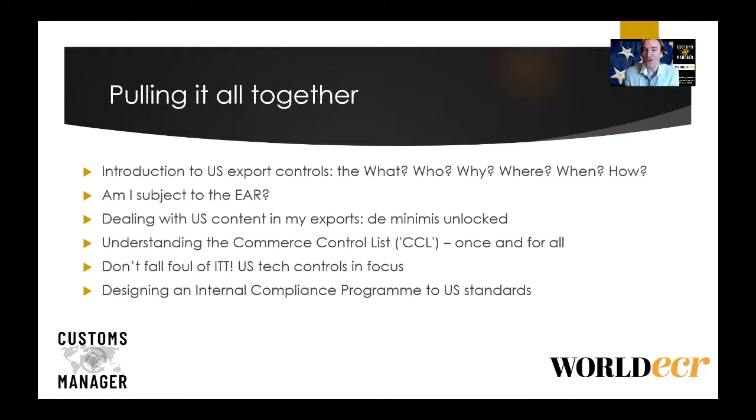So if we pull everything we've discussed together, where do we get to? Well, look, to understand US export controls, we need to first of all start at the beginning, right? The what, the who, the why, the where, the when, and the how. All of these questions we need to address. Only then, when we have this fundamental grounding, can we answer the two fundamental questions that we've been talking about here today. And that will then lead us to answering the question whether me in the UK or in the EU, I do actually need a license when I want to send a product from, say, Germany to Greece, right? That wouldn't need a license, would it?